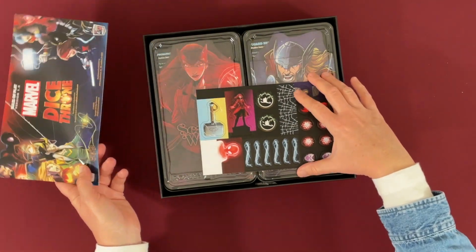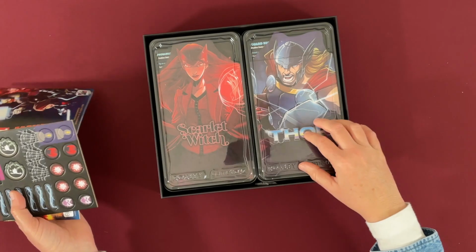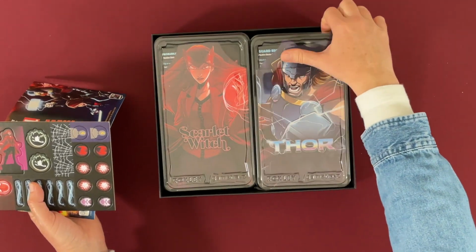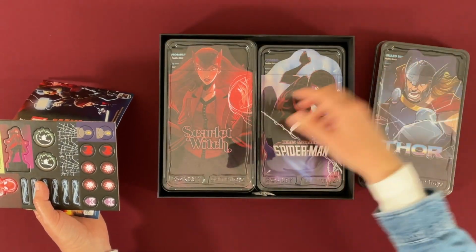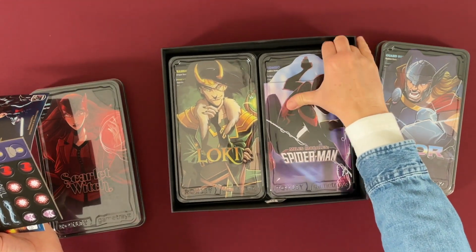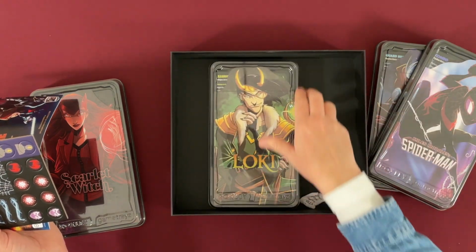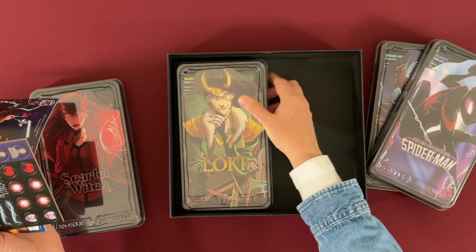All right, and here's the rules of play. I'm guessing it's the same as others. There's a few tokens, nice tokens actually, and then of course, like I said, everybody comes in their own little box. So just moving this around so you can see that that's probably all that's in here. Yep, that's it. And then Loki. All right, let's take a look at the rules.